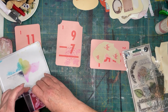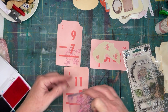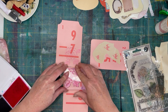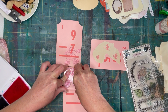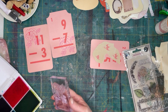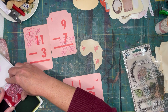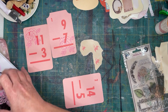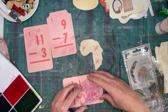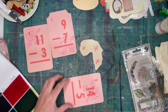So we're just going to do a variation of the same thing on all three, I think. So we're going to do this one. I'm going to put this one like this, I think. Okay. Just adding a little bit of this and that. And let's go ahead and add it to this one too. Why not? We're here. Let's go for it.